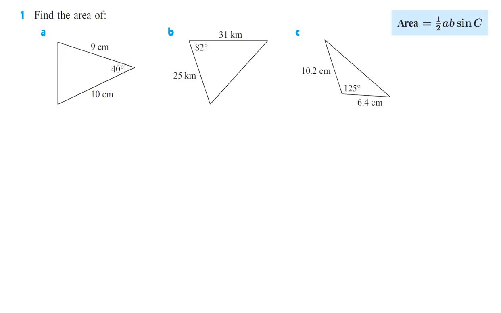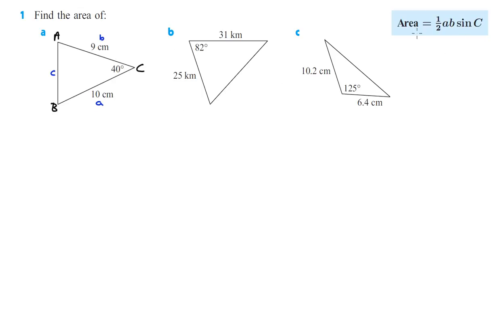Okay, so this here, again, it's kind of nice because they didn't actually assign letters on this. So if you want to assign letters, that might make it a little bit easier. So this here is the only angle, so it has to be C. So we could call that C. And then we can call this angle up here either A or B. It doesn't matter. Capital A, capital B. And so then that would make these sides over here, this would be side little c, across from A is side little a, and across from B is side little b.